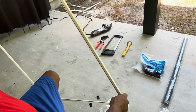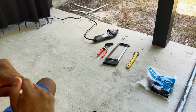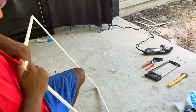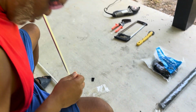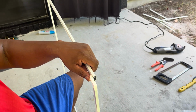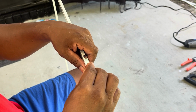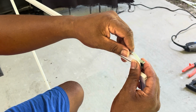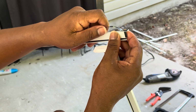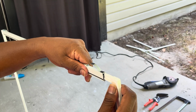folks? And you're gonna do another one right here. It's gotta match up with that one. So we're gonna pull that out. Oh, my extension right here. We want it to look just like that one. So take your extension piece, and it's gonna slide right in there. See how it slides right up like a paper clip? It slides all the way in. And then you just put this right back in.